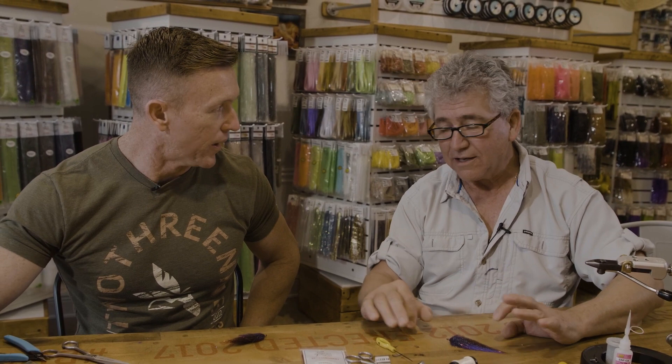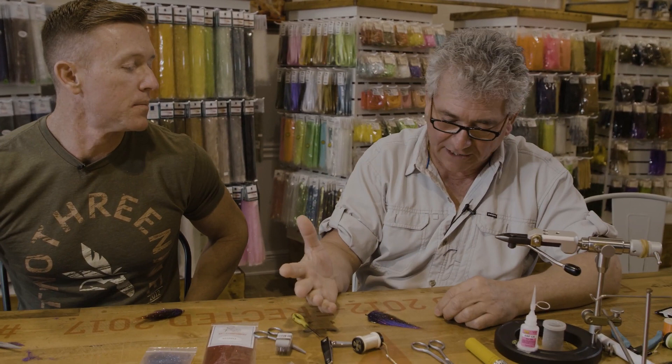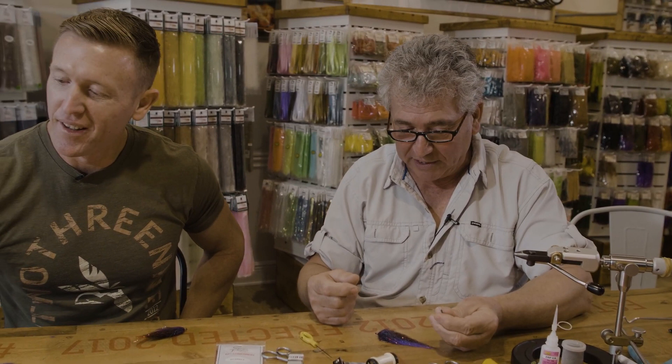The problem is that people are intimidated, and they should not be. People get intimidated when there's an extra step or a little bit of extra work, and they give up very easily. Don't do that — you can do it. The idea here is to glue these eyes directly into the hook shank. That's very important.